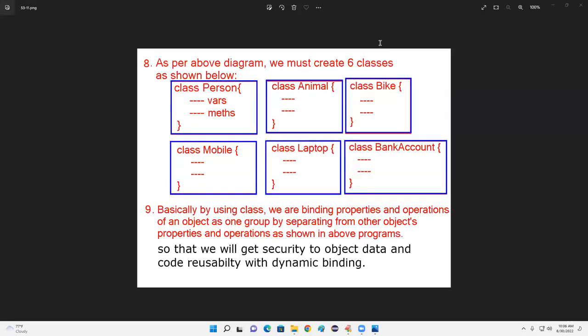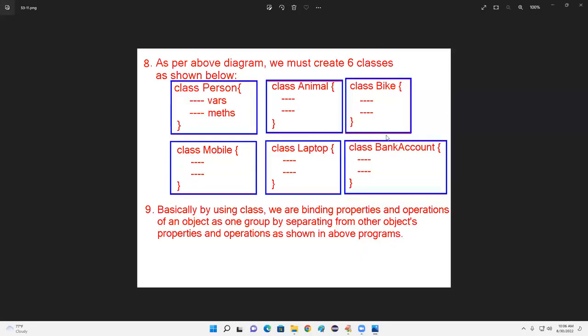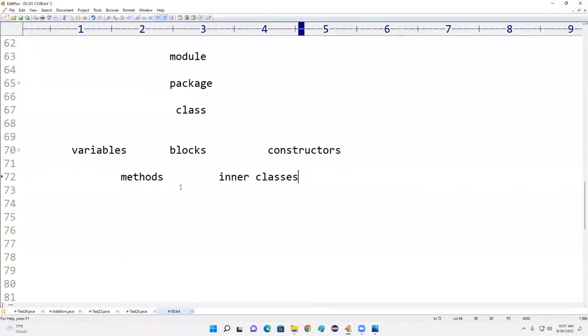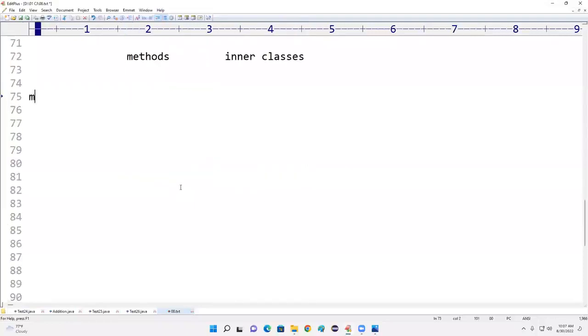Shall I move to the next point? Okay, tell me. With this knowledge, we have understood how to create a real world object in the programming world. For that, we have these programming elements. Now, let us try to finalize one small table here and then go to the next points. Now tell me quickly, what is the purpose of module? Programming elements and purpose. What is the first programming element?